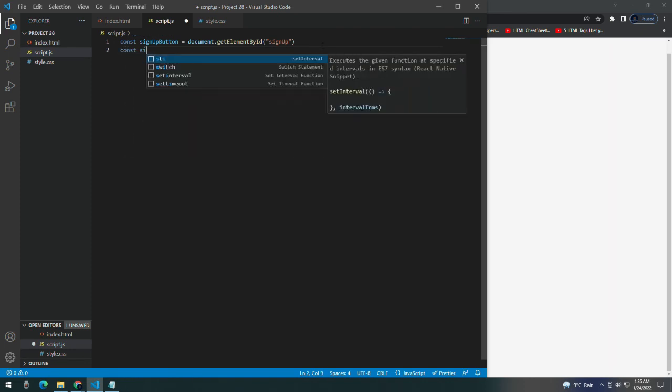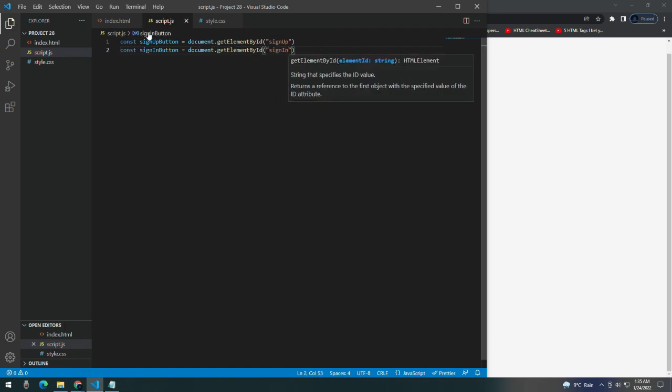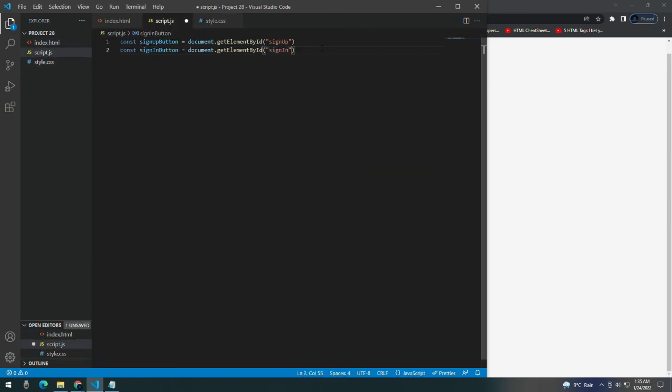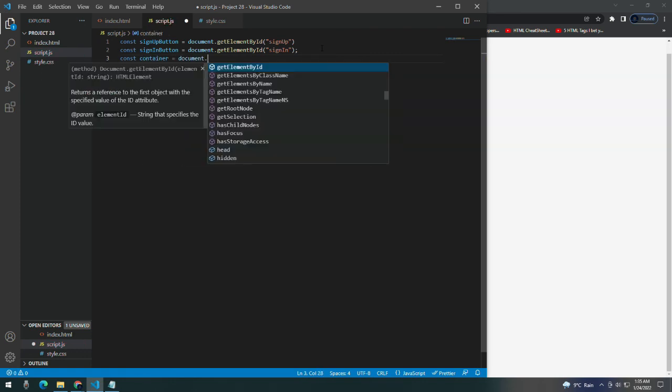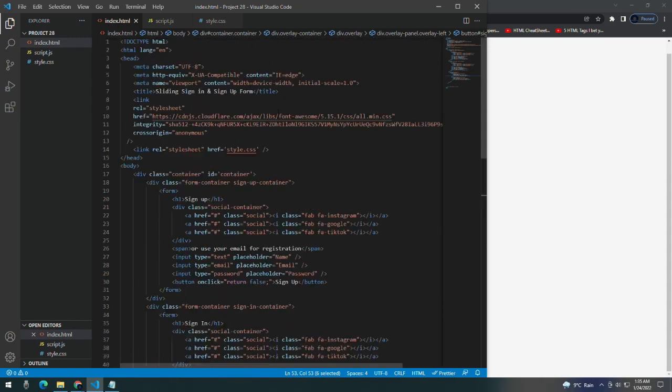Now make another variable for the sign in as well. Document dot get element by ID for the sign in as well. Now we need to create a const of container, get element by ID, the ID of container.